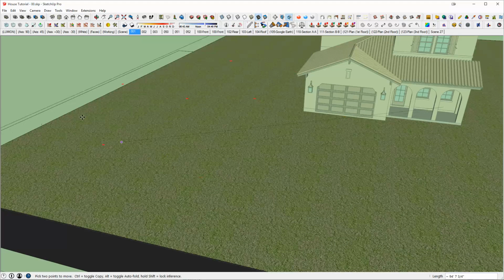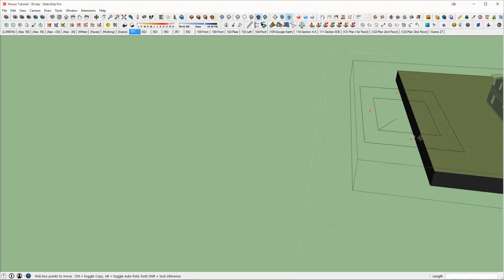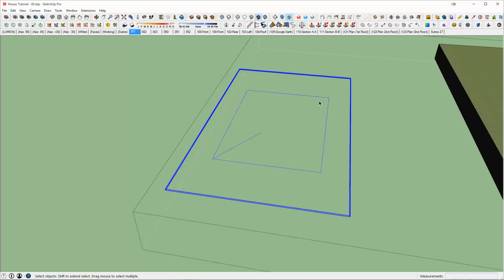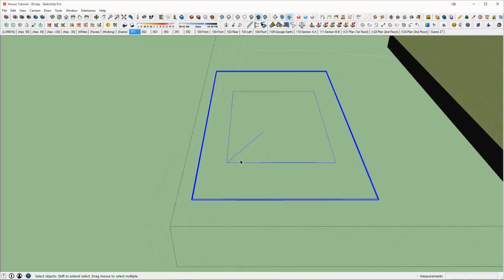And you'll see we have it here. And what I'm going to do is, AutoCAD brings things in as a component. I don't necessarily want this as a component, so I'm going to explode it and then hit Control G, which is my hotkey for turning things into a group.